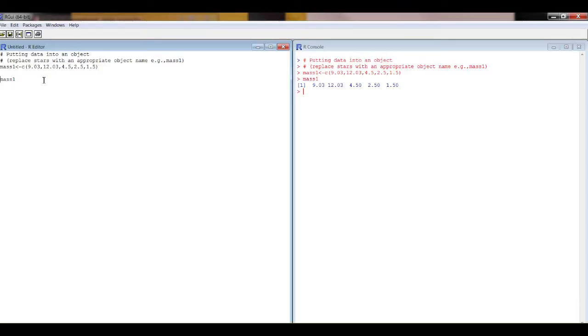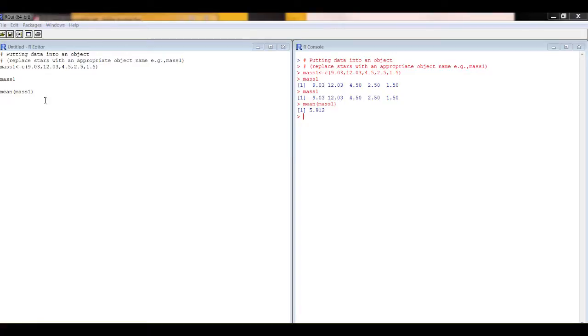So what I did there is I had the cursor at the end. I could have highlighted it, but if you've only got one line of code, you don't need to highlight it. You can just put your cursor at the end and Control-R, and it prints out the contents of that object. Once you've done that, you can also do things like take the mean of the data in that object by putting the cursor at the end, Control-R, and you've got the mean. For more code on doing descriptive statistics, look in the help sheet on that, in the video on that.